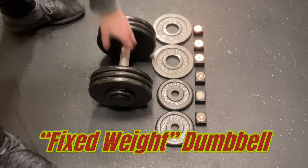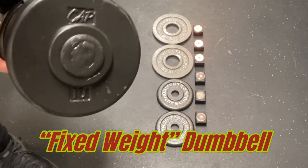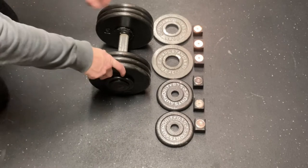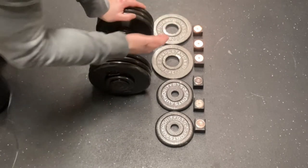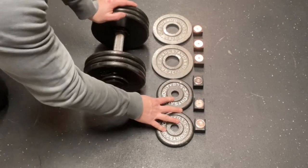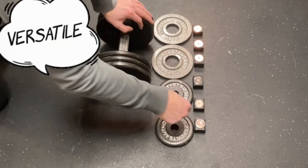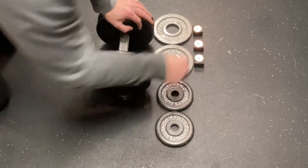So here we have a 65 pound dumbbell. It's welded, so it's not adjustable. It's a fixed weight. In order to convert this 65 pound dumbbell into a 70 pound dumbbell, I obviously need 2 2.5 pound weights. Now, I can use either Olympic or standard size weights. It doesn't matter, they both work. So all I do is stick these on, okay?